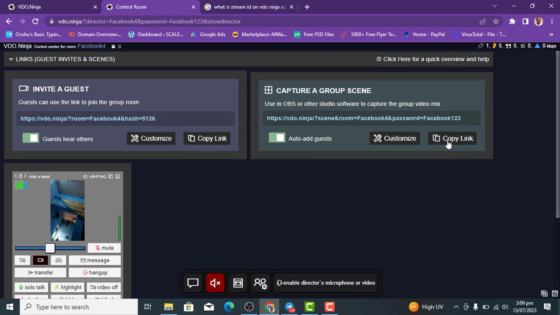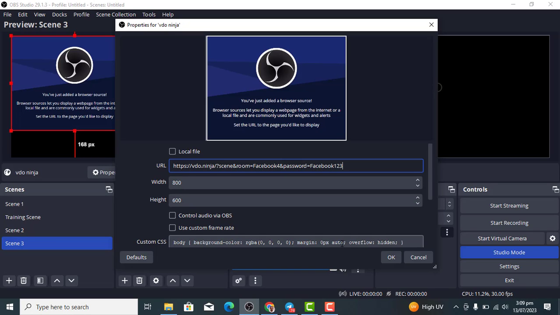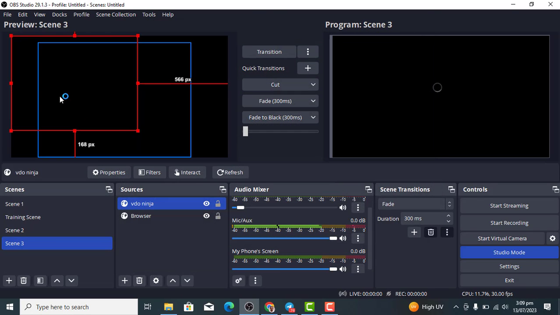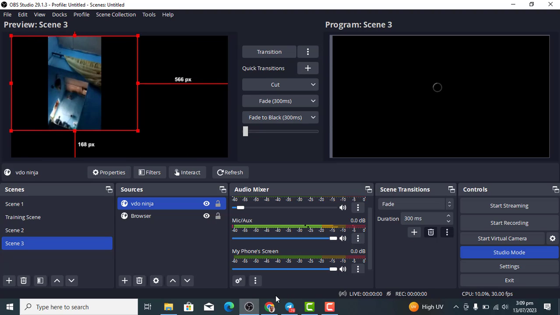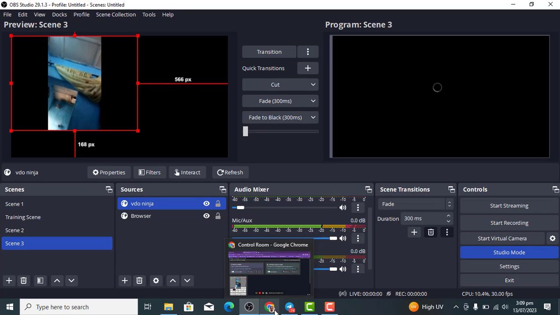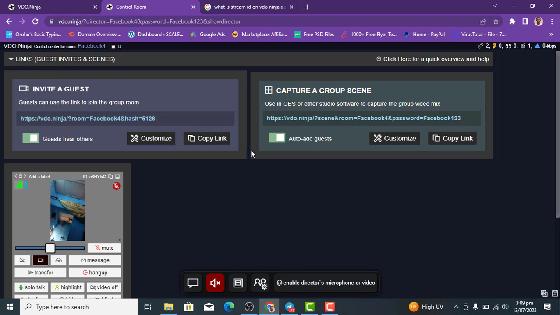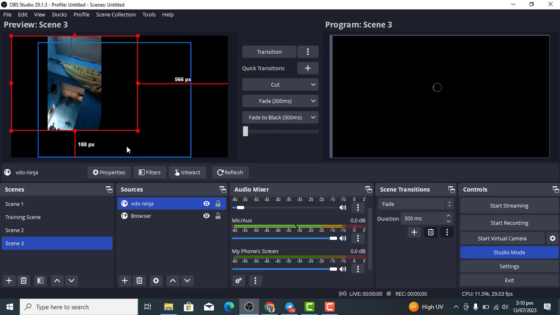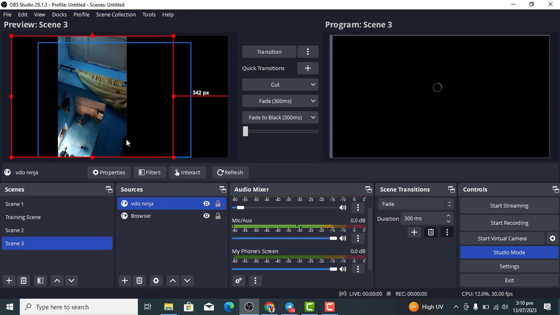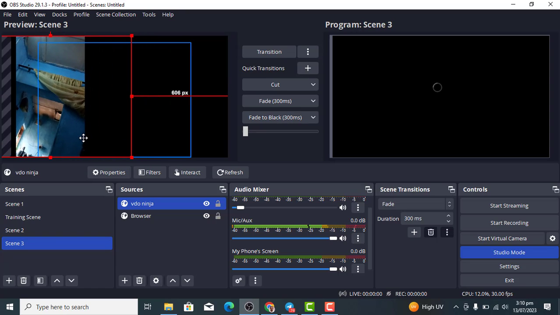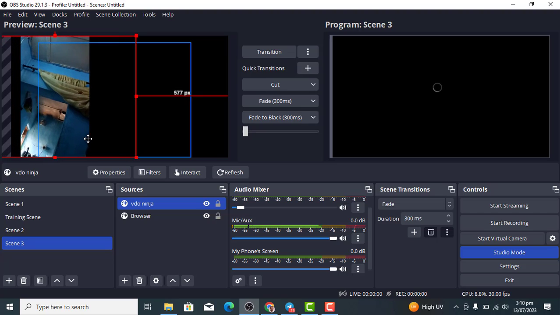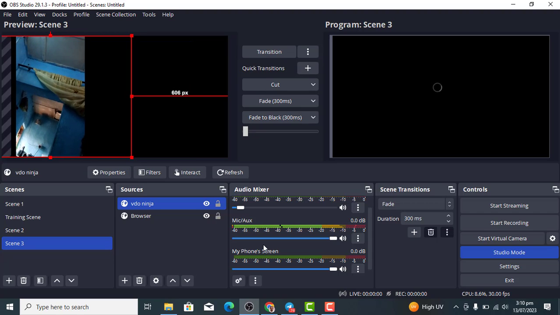This is the capture link. This is where you send what's showing here to your OBS. So I'll insert it here and click on OK. You will see OBS will be able to capture everything. Can you see? So OBS is now capturing everything that will show. If you have multiple guests, they're going to be captured here. You're going to have all of the guests appear on your OBS. So as you are live streaming or recording, it's going to be captured on your video. You get? So that's that.